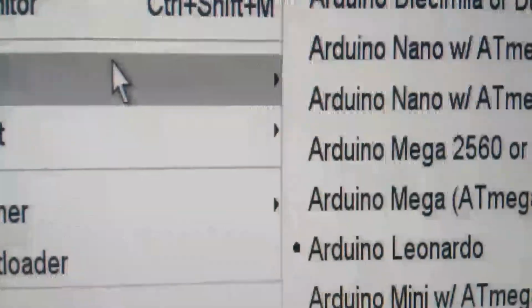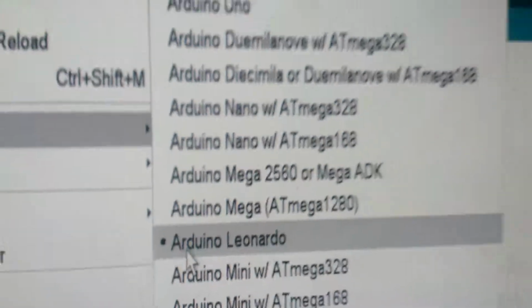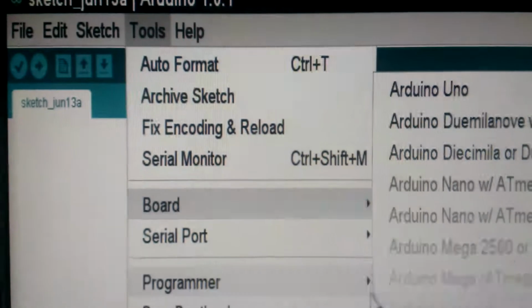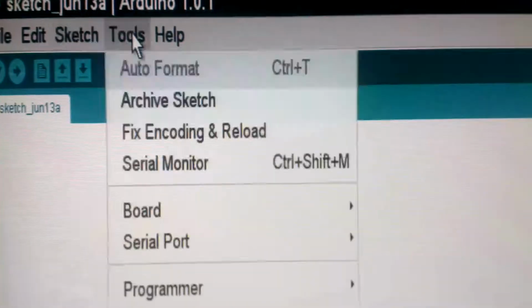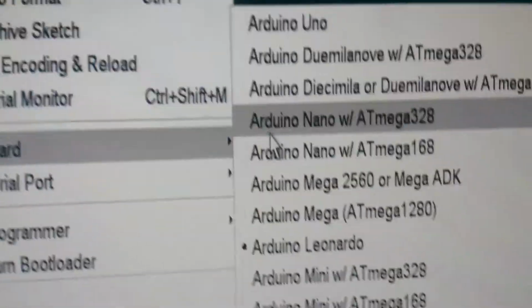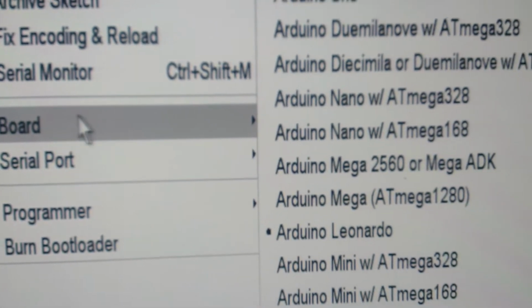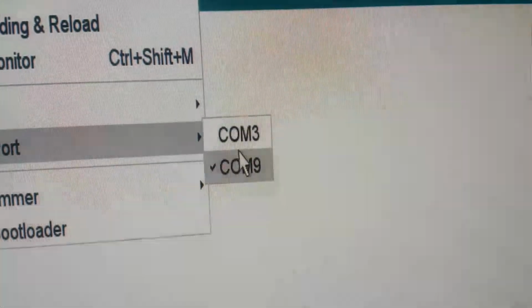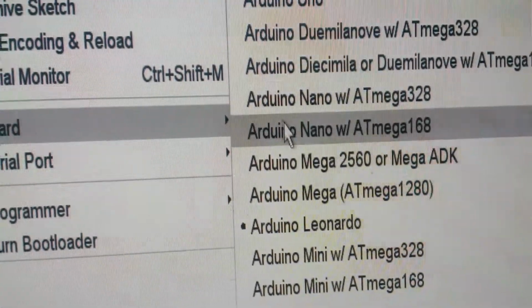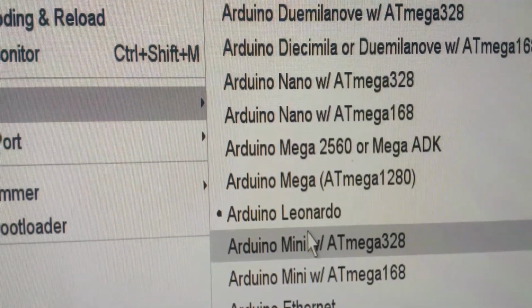As far as the board is concerned, you want to use Arduino Leonardo. That's under Board. Again, you go to Tools, go to Board, and you want to select Arduino Leonardo. That's what the board is. Alright, that's it.